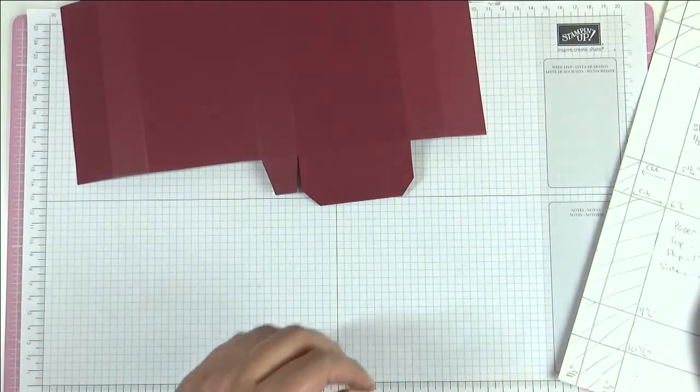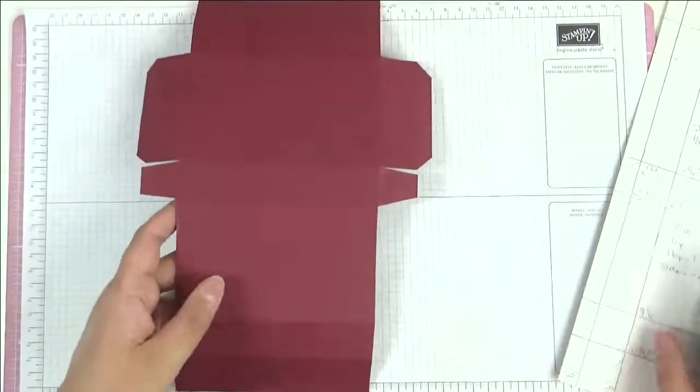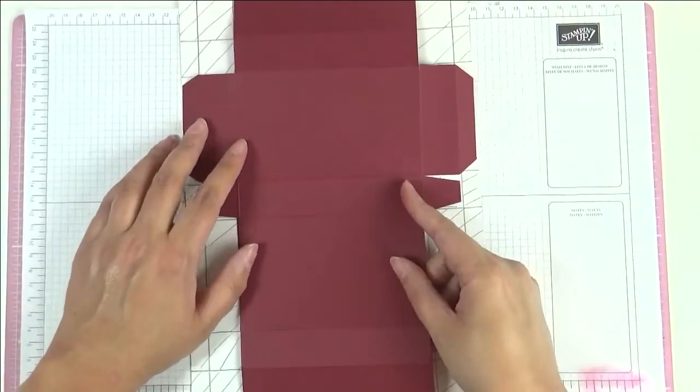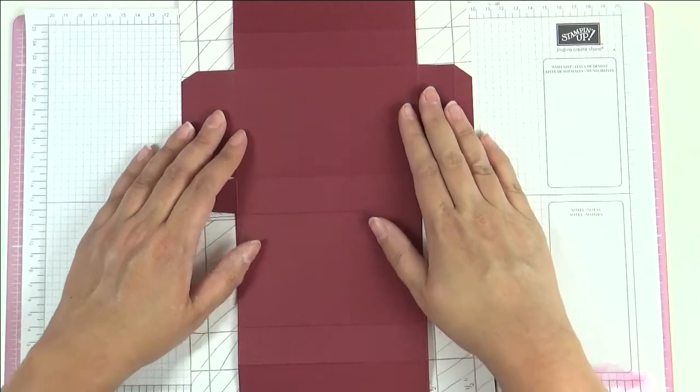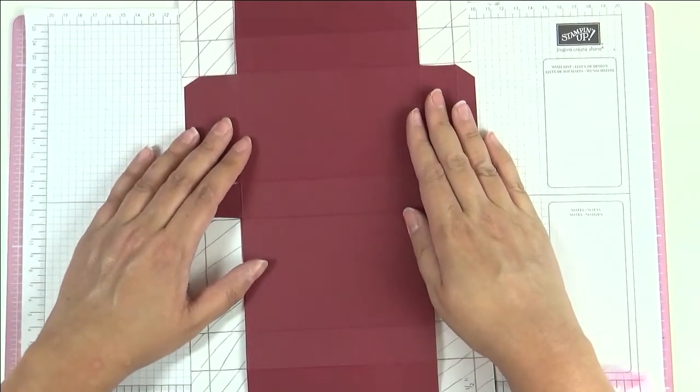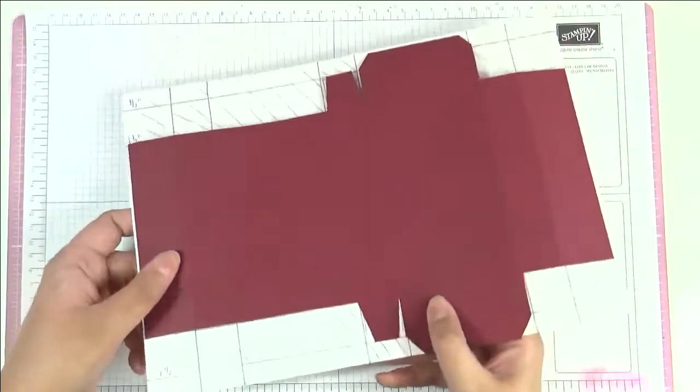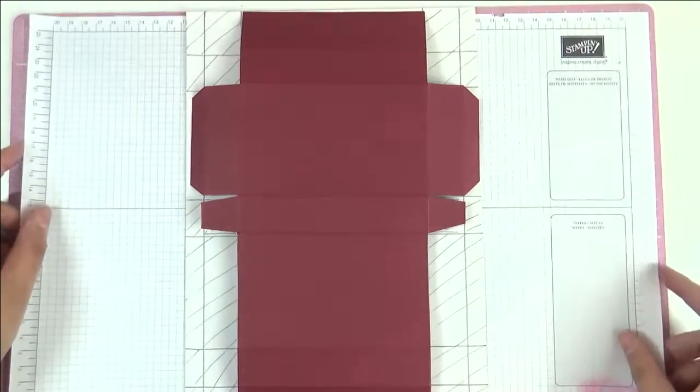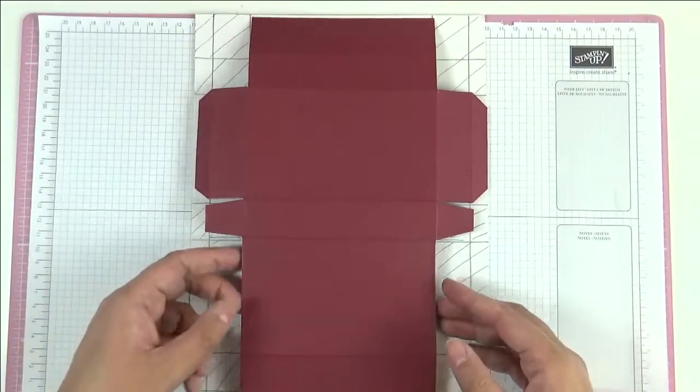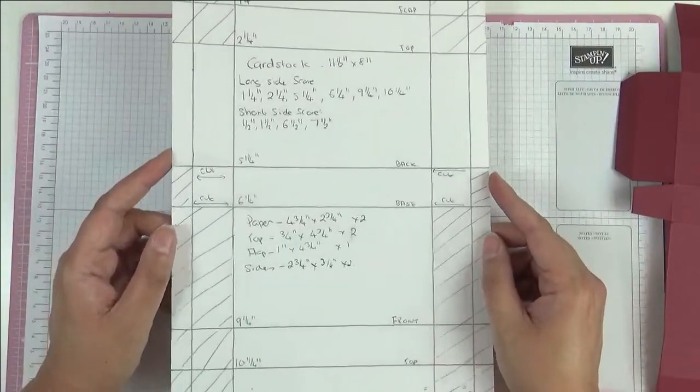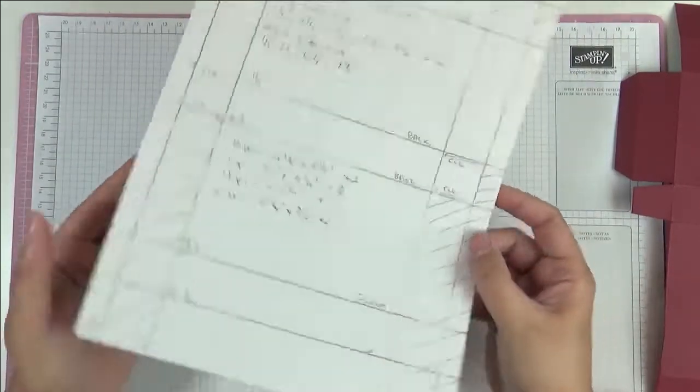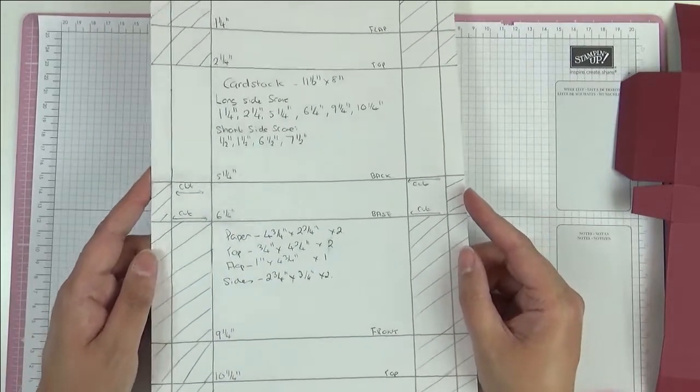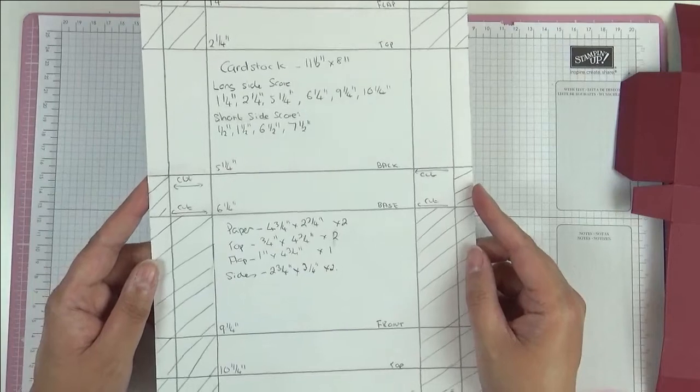Let's get rid of all of these excess bits now before they get in the way. You can save those if you want to punch things out. Let's bring in our template and let's see if it matches up. All we should be able to see is the hashed lines and we can, there we go. So I would advise you when you want to make this yourself is to save a picture of the template and then make a template for yourself just like I've done here. Make a copy of this for yourself and then start to cut and it will be so much more easy once you do that.